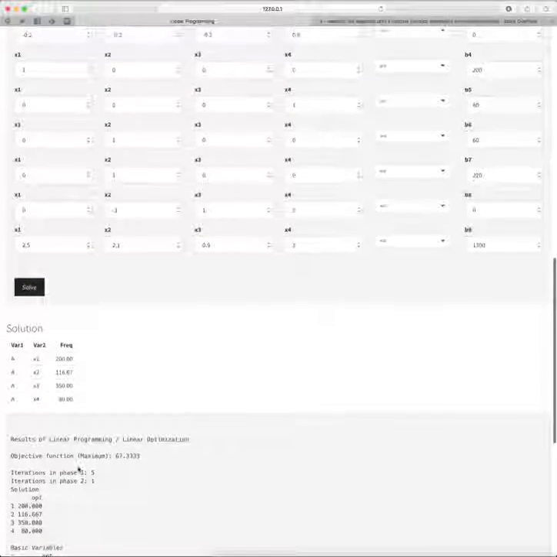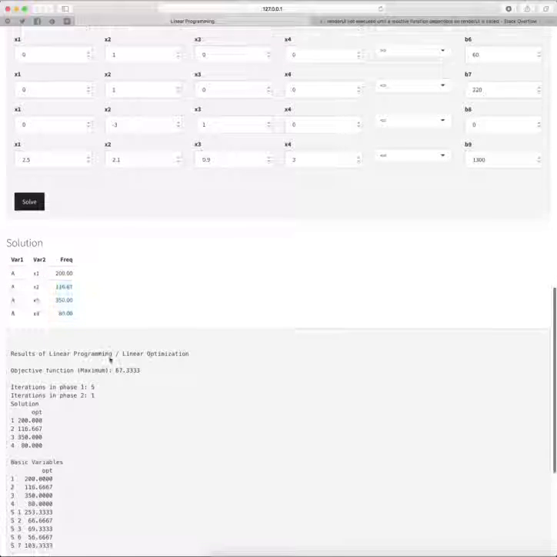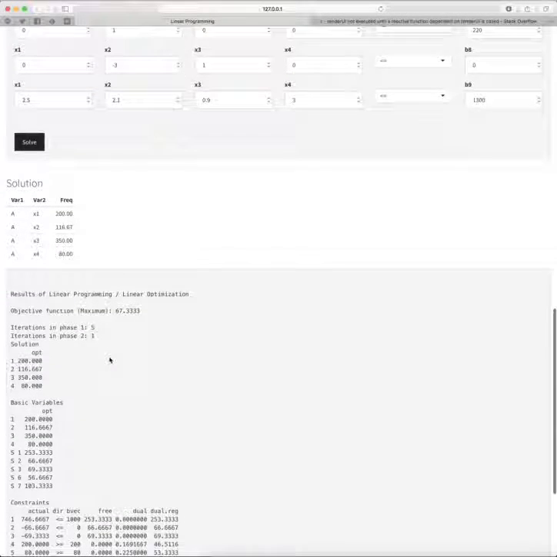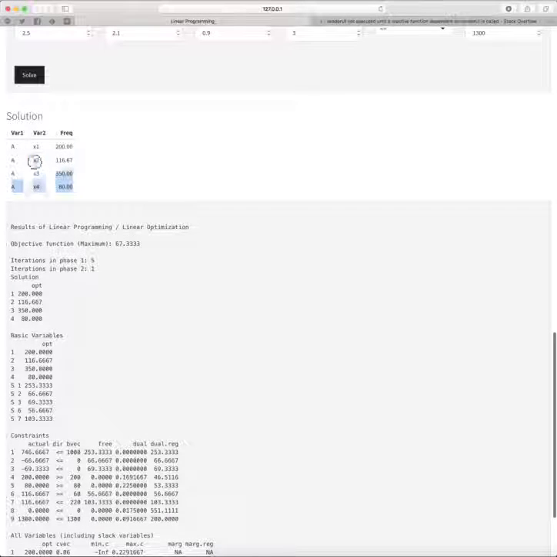Essentially, this defines exactly how we should allocate the dollars that we have to each of the 4 marketing campaigns in order to produce the optimal return on investment. Below the solution, there's the debugging information and the internal information for how some of this was solved. That's given by the lpSolve package in R, and it's available for viewing down at the bottom. But the ultimate solution comes up right here.